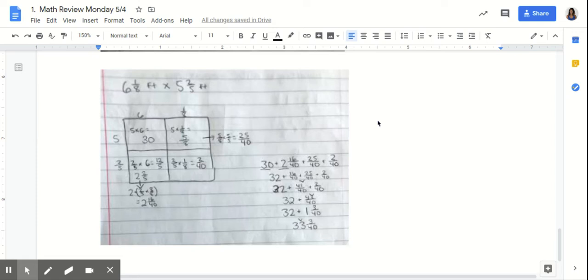So please make sure that you are only changing to common denominators when we are adding or subtracting fractions or mixed numbers. Okay. So once I got all my partial products here after multiplying each piece, I then, of course, had to convert my fractions to have that same common denominator for when we add the partial products together. So make sure that you do not change them before we multiply; we are multiplying first and then you change them so you have common denominators in order to add them together. So go ahead and pause the video and check your work.